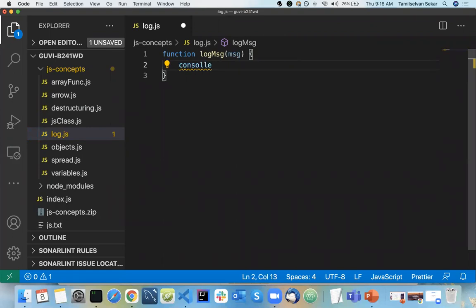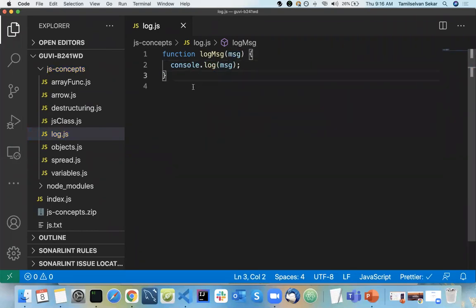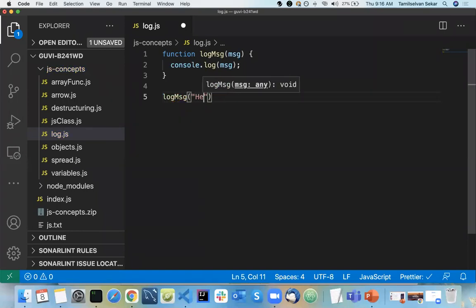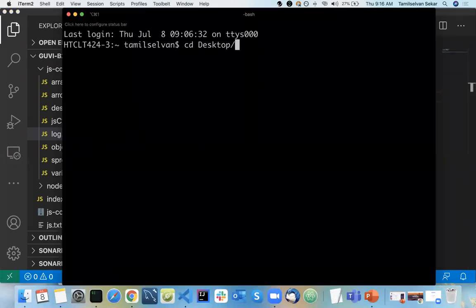Very simple, I'm not taking a very big example, just giving a console here. This particular message function is accessible only inside this particular module, log.js. If you call log message here and send a message like hello Ruby, and I'm going into the particular module, see this.